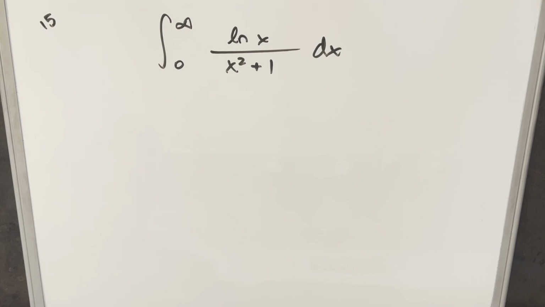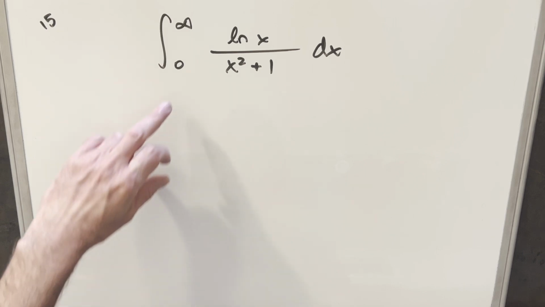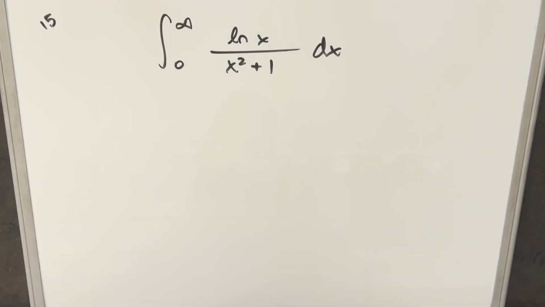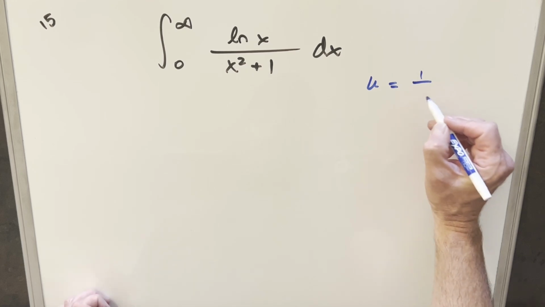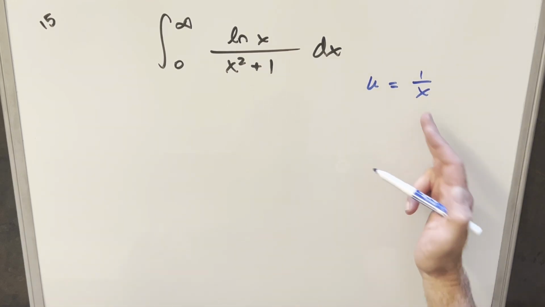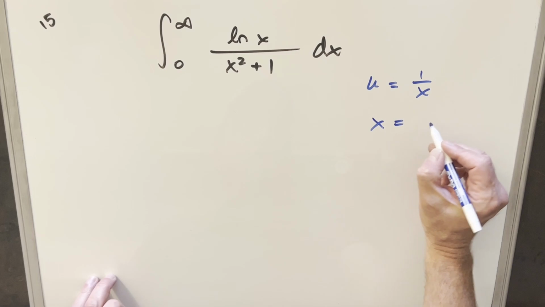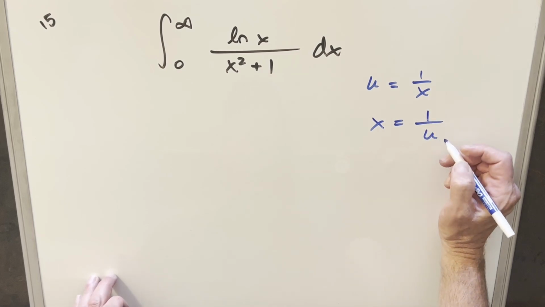When I was working on this, I found there were a lot of different ways to approach it. It didn't really matter too much which way I did it, but notice when we have bounds going from 0 to infinity, this is a good case where we can use the u substitution, setting u equal to 1 over x. Then taking the reciprocal on both sides, we can isolate x. We have x equal to 1 over u.